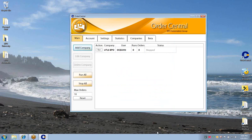All right, I'm going to go ahead and close this out so it's ready to go. You can add more companies, an unlimited amount. There's no limit anymore. It used to be 5 companies in the old software. Feel free to load this guy up. The one limitation, though, is that you can only use one company account at a time. So if you have 4 Clear Capitals, you can only run one at a time on one machine.